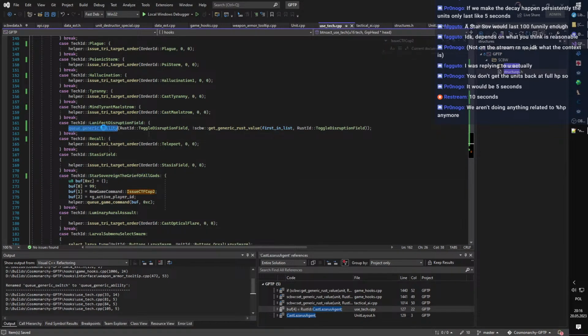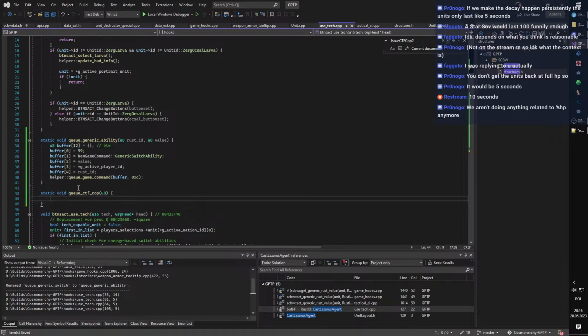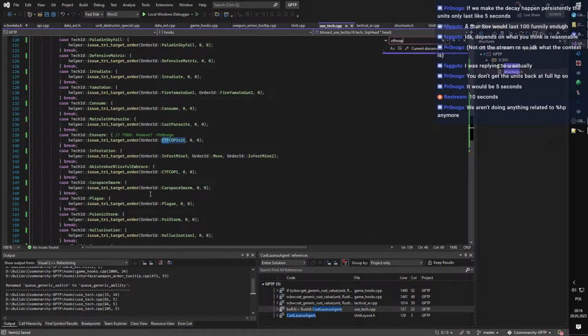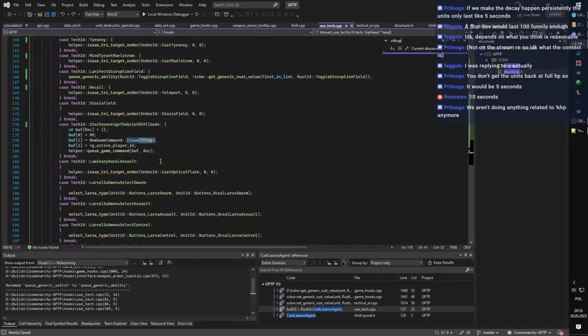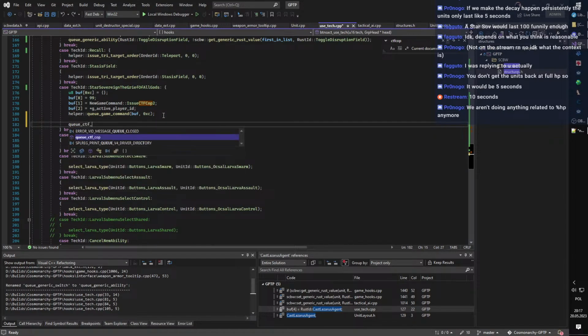That's common enough. Set the CTF cup. Right? Yeah, that seems correct. So you'd say just Q CTF cup.